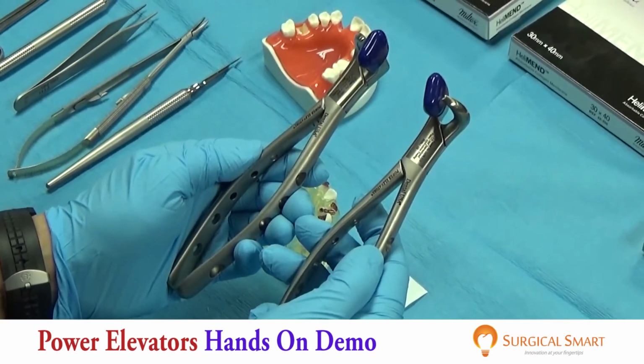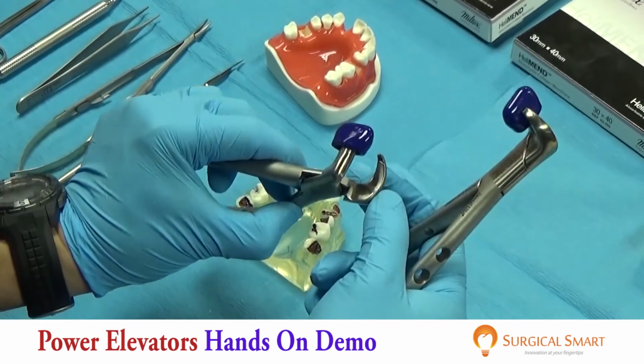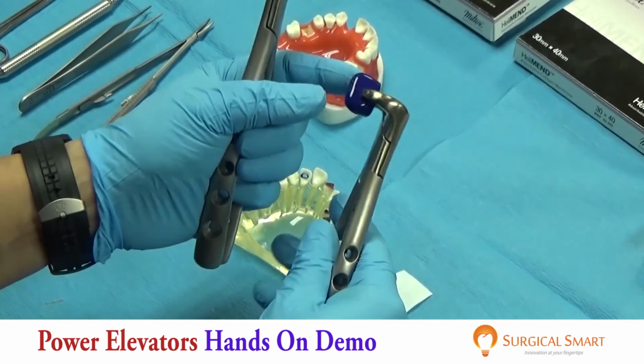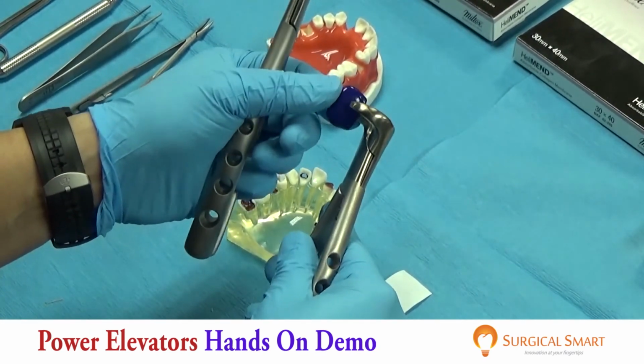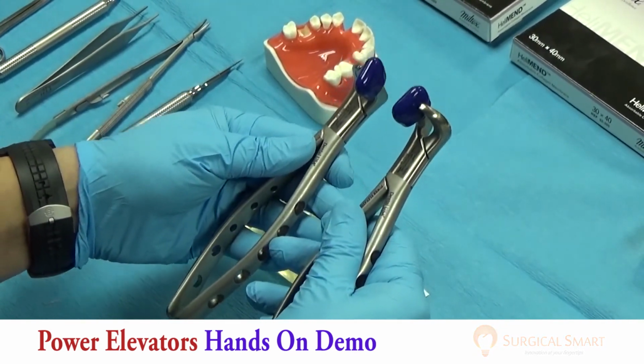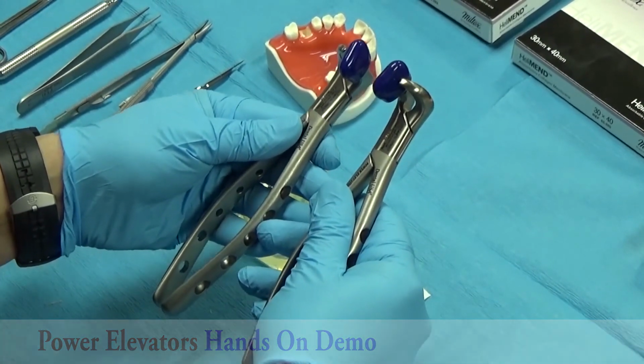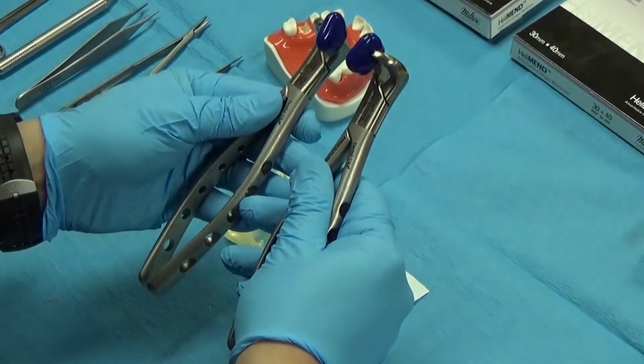These are called power elevators, and these bumpers can be re-sterilized. Okay, and of course they sell you more bumpers so you can replace it. And these work very well. These are what I would consider the workhorses of extractions. And it's just 2 of these, and you can take out any tooth in the mouth.